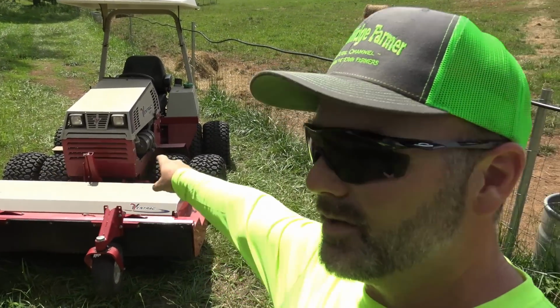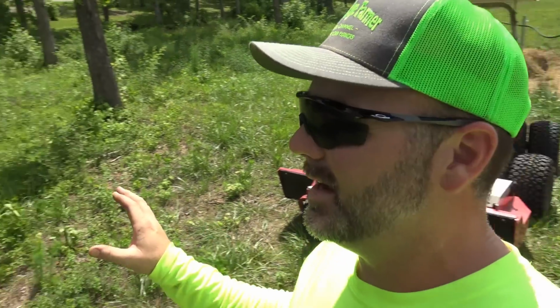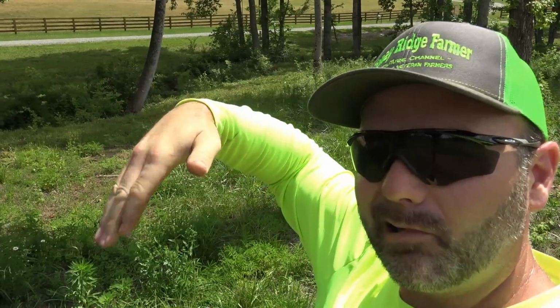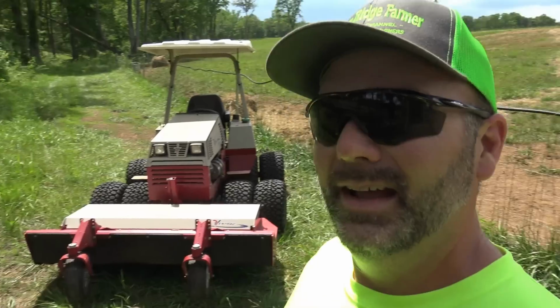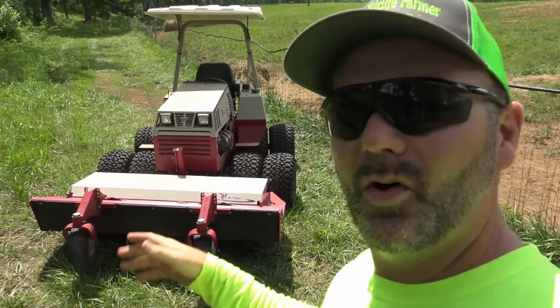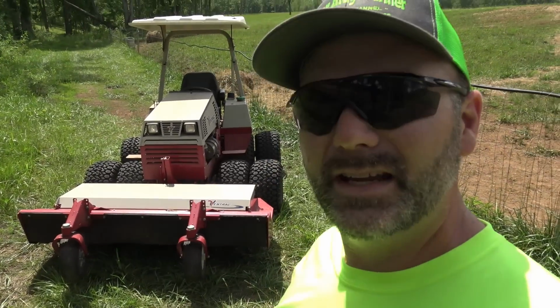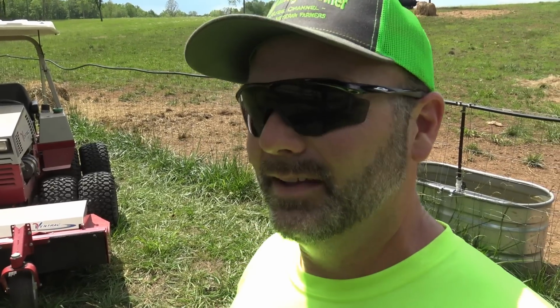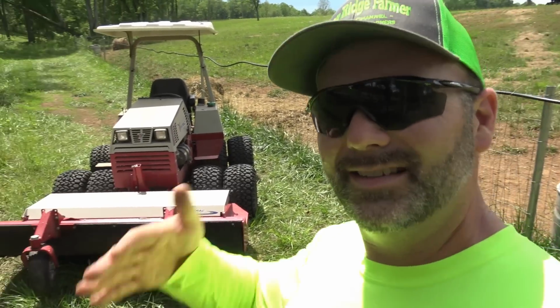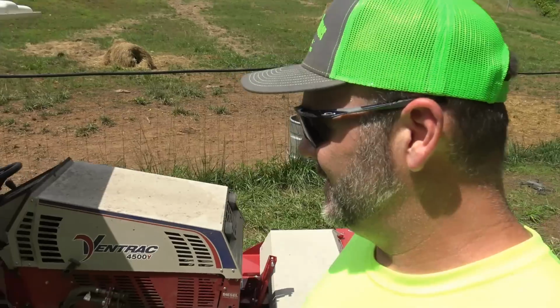With those 8 tires, we can get into really steep spots, and with the front mow deck, we can actually hang the deck off over an embankment and mow down the edges of embankments that we can't drive on. I have yet to find a bank that I can't drive up and down or sideways on. So it'll mow sideways like this up to 30 to 45 degrees. That's steep. 30 degrees, don't go 45, you might roll over. So if it will hold it, it will mow it. That's really the take home message.